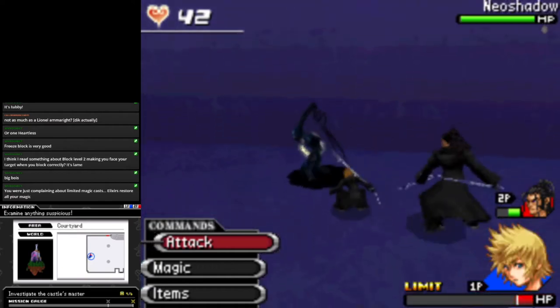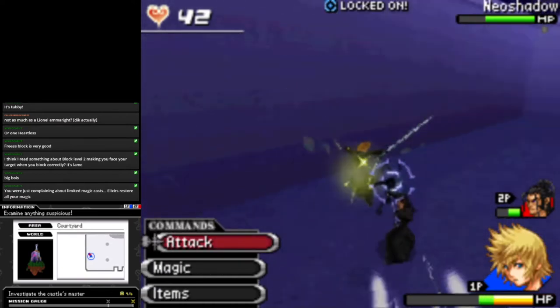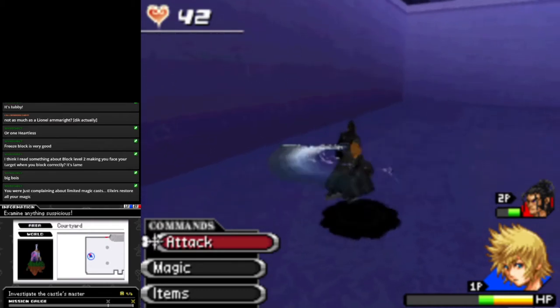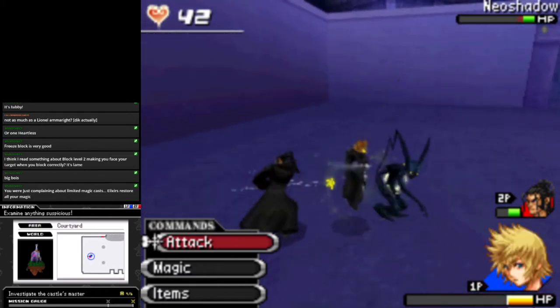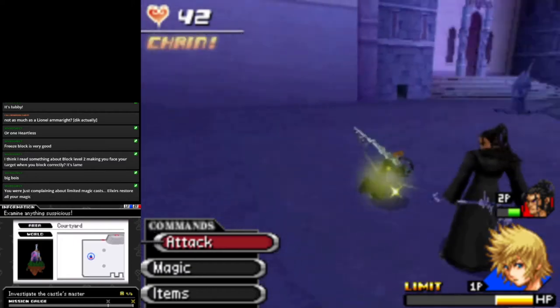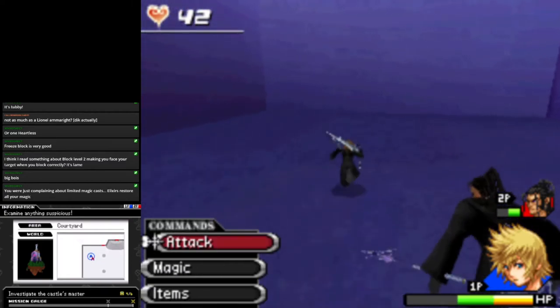Okay, yeah, I kind of want a new Keyblade. I know this is supposed to be the best Keyblade until you get the ultimate weapon, but I don't like these really long, drawn-out ground combos. I don't like relying on air combos for everything.